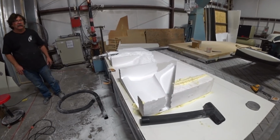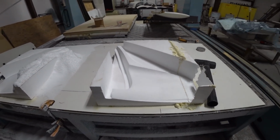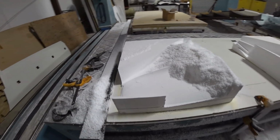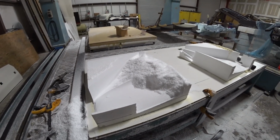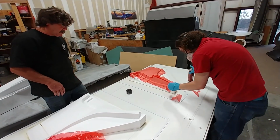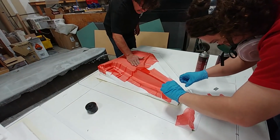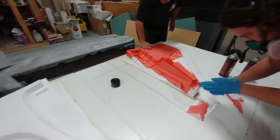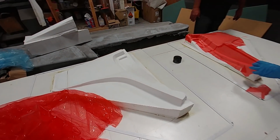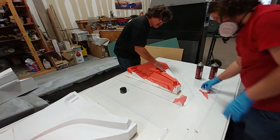And the front trim kick panels have been completed on the machine, so they need to be removed and cleaned up so they can have the carbon fiber laid up over the top of them. And that's exactly what you see going on here with Devon and Jeff laying some perf film over the top of those, so when the carbon gets laid up, it'll actually release from the foam, and all we'll be left with is just the part, same as what we did on the other panels as you've seen before.